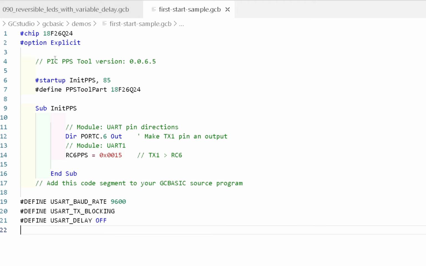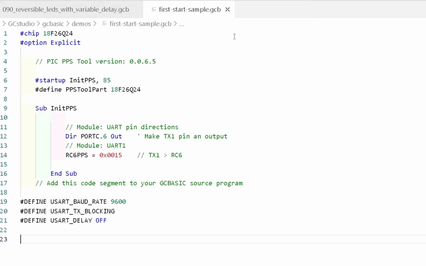It checks the interrupts for you automatically. So the default should always be TX blocking because you don't want to push the data out so it corrupts the buffer. The second one is you can slow the inter byte transfer rate down, and you'd put it in there as a number of milliseconds. You might have to do that for slower computers, not microcontrollers. And with that, that is the setup done.